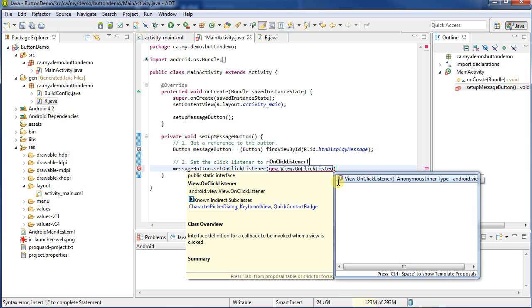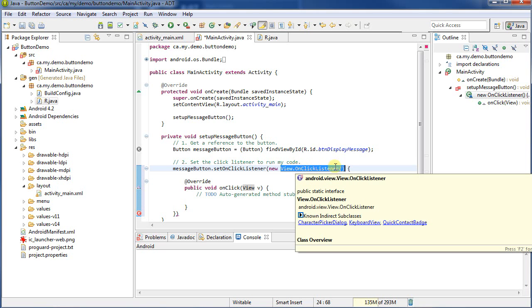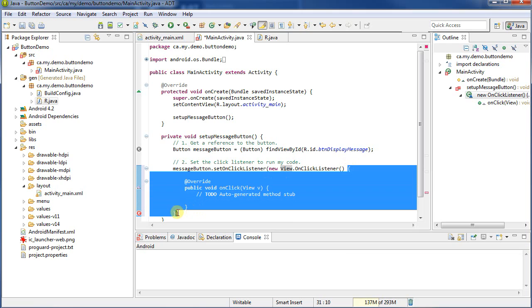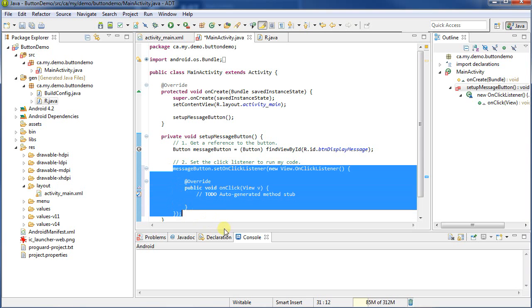And I'll just show you the magic here of Eclipse. Hit enter. Having said I want a new object of that type, it then fills in the required fields here. So this is creating a new instance of an object of type View.OnClickListener. Well, it turns out this is just an interface that we can use. Then we have to actually explicitly say what's going to happen. So it puts in these curly braces to say, well, you're going to declare your class here. This is what makes it an anonymous class. So this anonymous class we then provide our own code for. I need to put the semicolon here at the end to complete this previous statement. All of this is one Java statement.